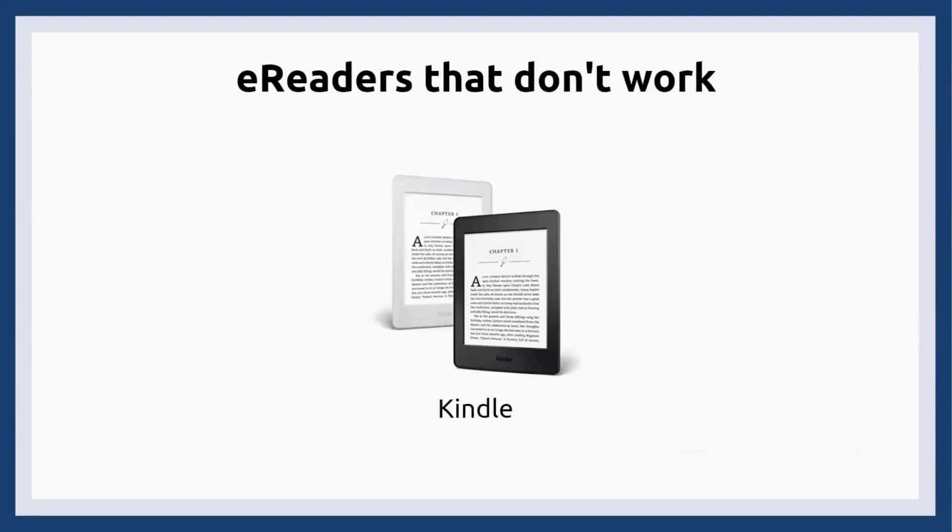E-readers that don't work include Kindle, and although Kindle is preferable for Amazon ebooks and a lot of American libraries, the file type that Kindle uses is not very common in Canadian libraries. So we're going to avoid using Kindle altogether. The best way to check and see if your e-reader does work with our e-resources is going to be to plug it in once we have Adobe all set up and try to drag an ebook file onto the e-reader. If it accepts it, it works. If it doesn't, it doesn't work. Sometimes we have to troubleshoot that way just to make sure.